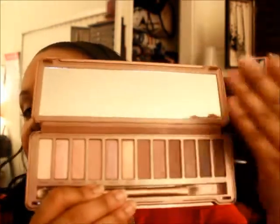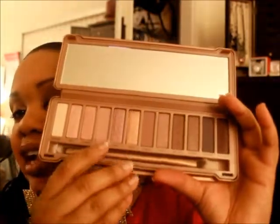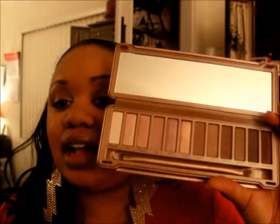It's just beautiful. It has the same size mirror as the Naked 2, same packaging pretty much, but I feel like it's more universal. But out of all three palettes, I love the Naked 3 the best. However, I had to get all three because I just needed them. I don't know how to explain it, but I just needed them.